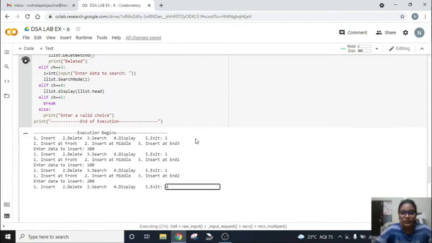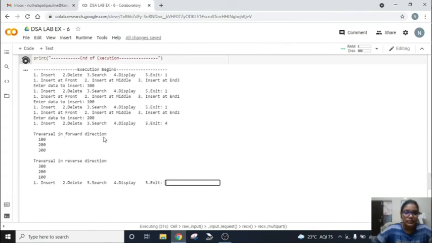Now let's display. Yeah, it has given traversal in forward direction and traversal in reverse direction: 100, 200, 300 in forward direction, and the reverse of this is the reverse direction, 300, 200 and 100.